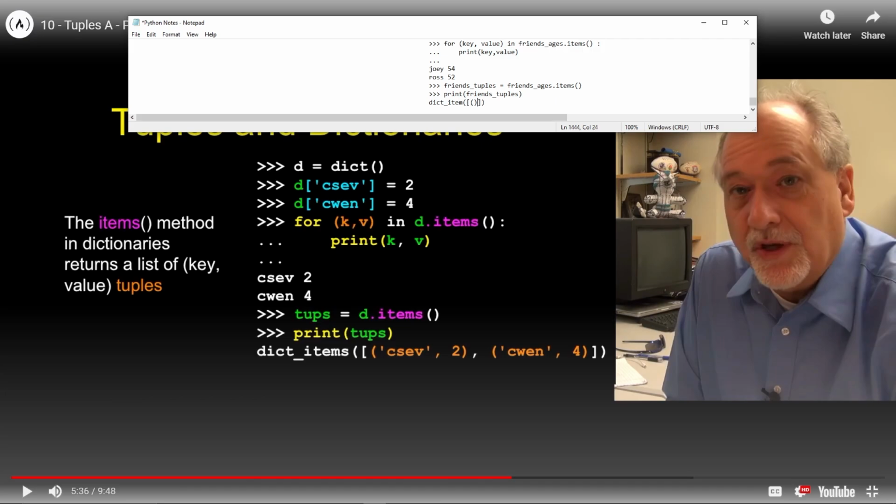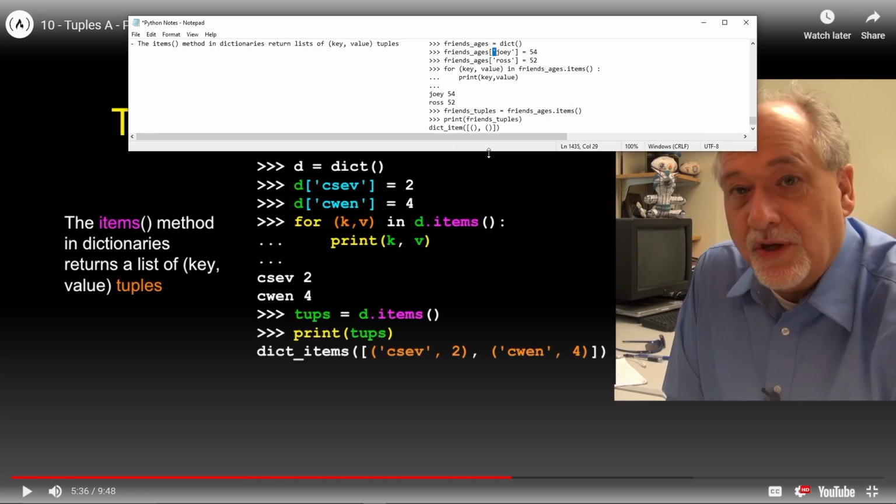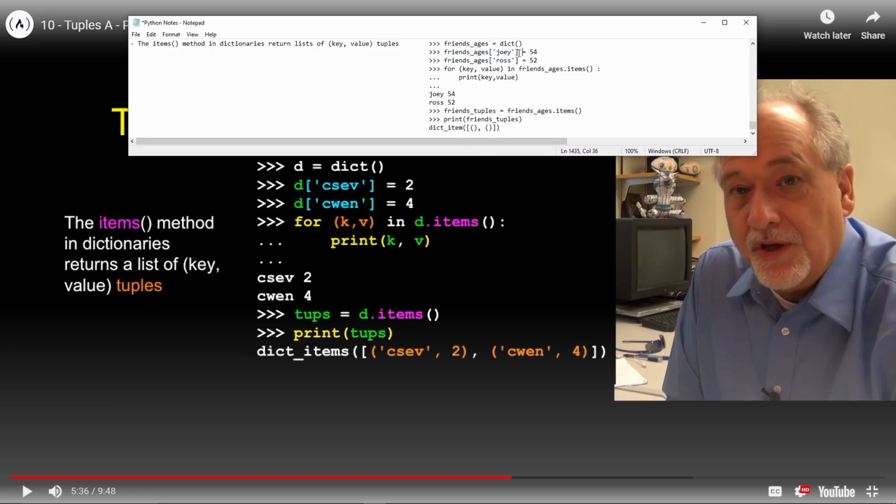Is that what we're looking at right now? So in the first one we're going to have Joey, comma 54. And the next one, we're going to have Ross, comma 52. Okay. And that's what's going to print out when we do that.